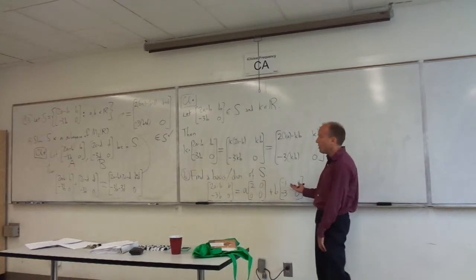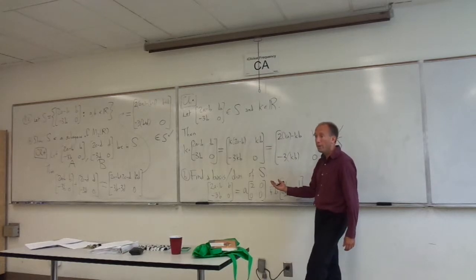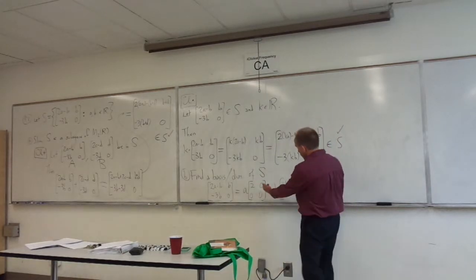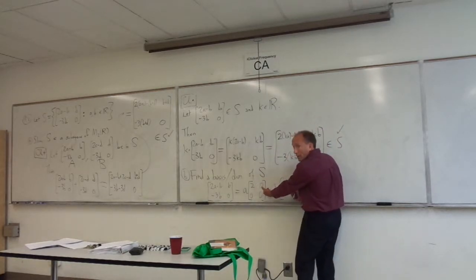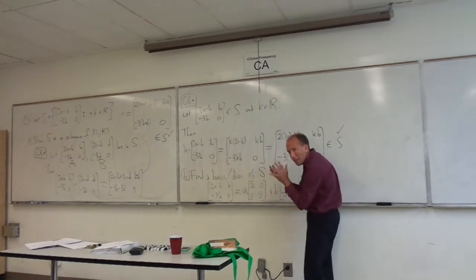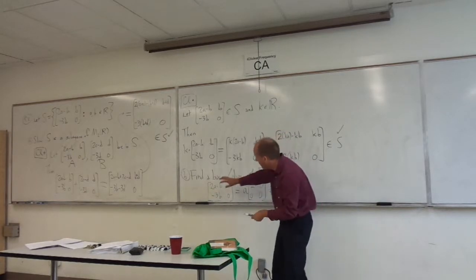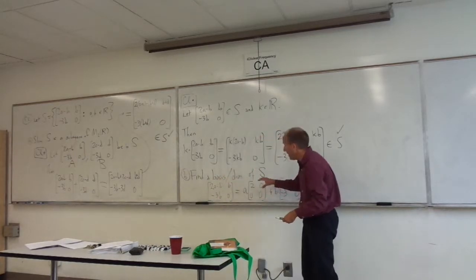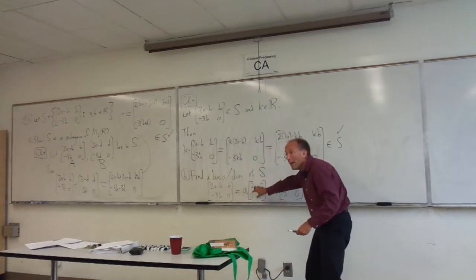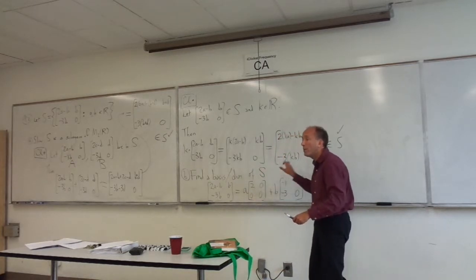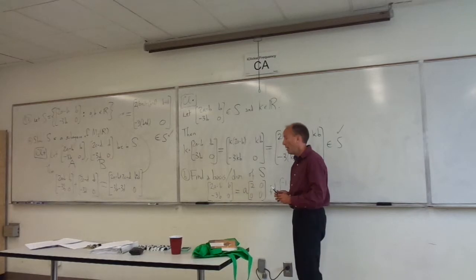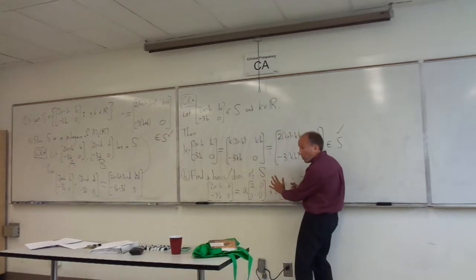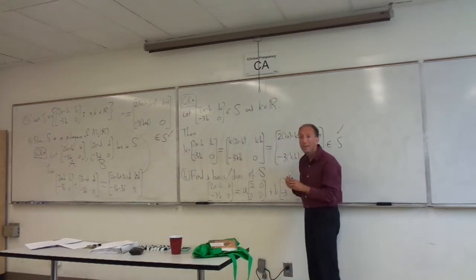What this equation really says is that these two individual matrices span S. What's it mean to span the space? It means everything in this space, that would be one of these guys, can be reached by a suitable linear combination of those two basis vectors. So these two matrices, therefore, do span S.